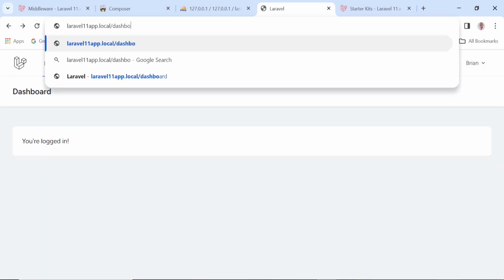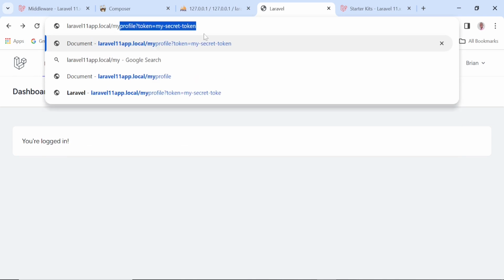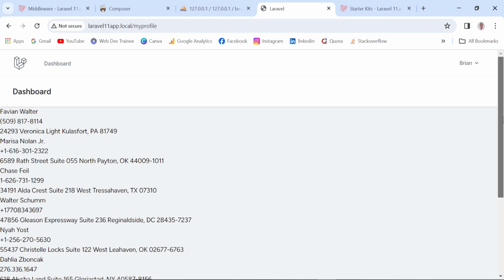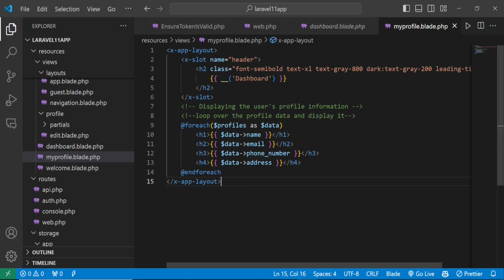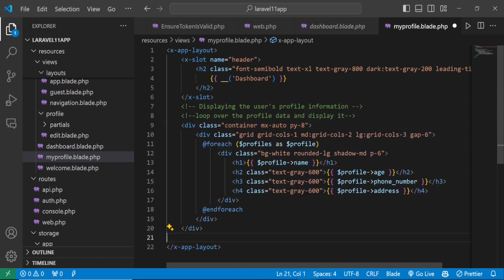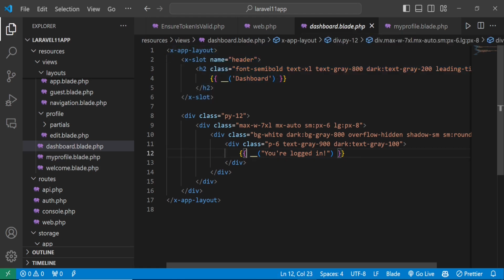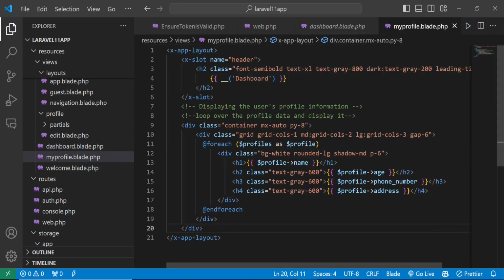So what is going to happen is when I go to my profile, you can see it now has this top navigation here. So we can apply some stylings on this one here. So something like this. This is the stylings that we're going to have. For example, when I paste this, basically this is just Tailwind, because this comes with Tailwind. We set the container class, and then here we have grid of column 1, column 2, column 3, and then we give them a gap of 6.